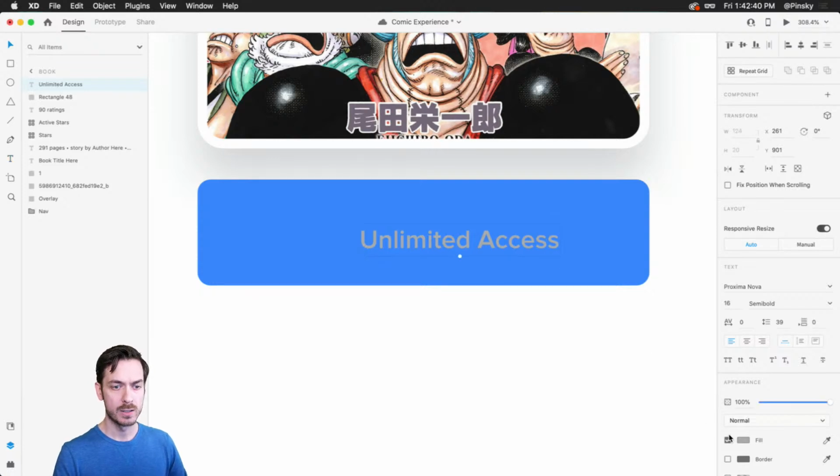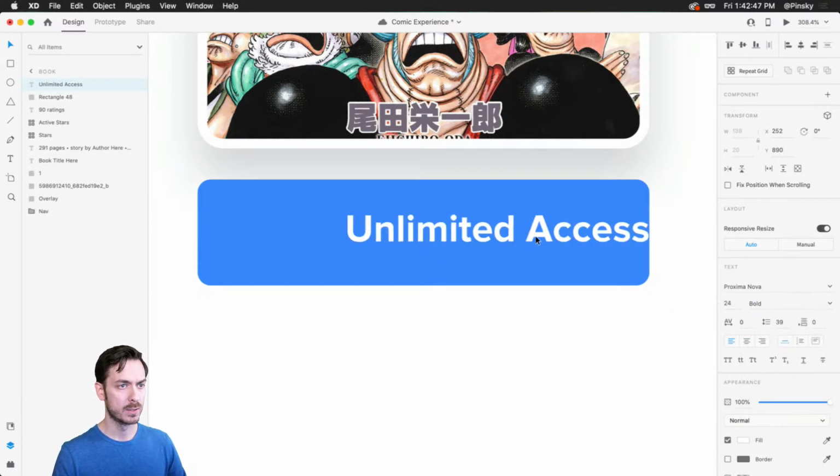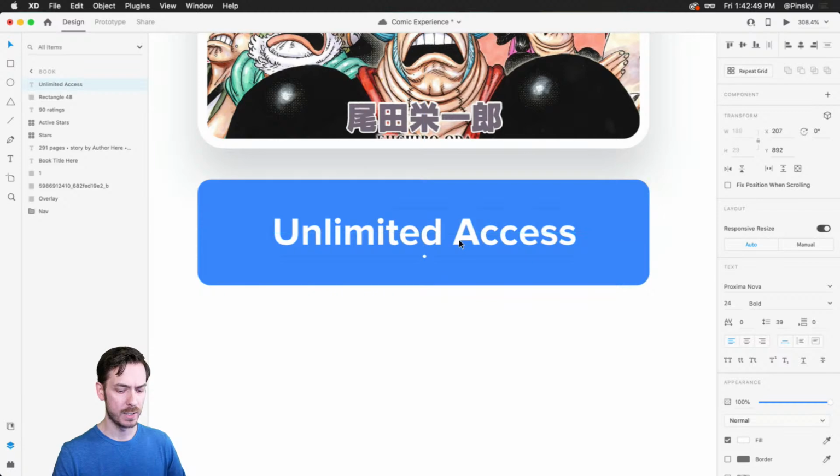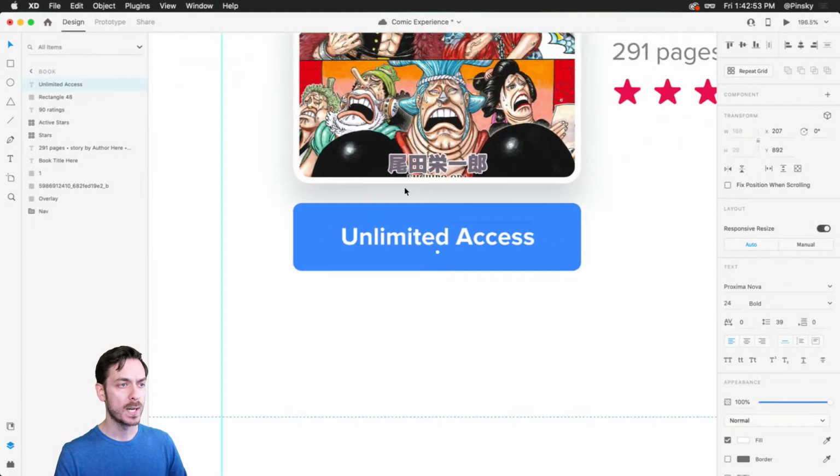this is gonna be the button to sign up as a premium member. So I'm gonna make sure that this is nice and bold. Let's try 24 pixels. That might be a little bit too large, but let's go ahead and check that out. That's not bad, actually. I think that could potentially work. So we have our first button created, and what we want to do now is create additional buttons that are linked to this particular one, right?